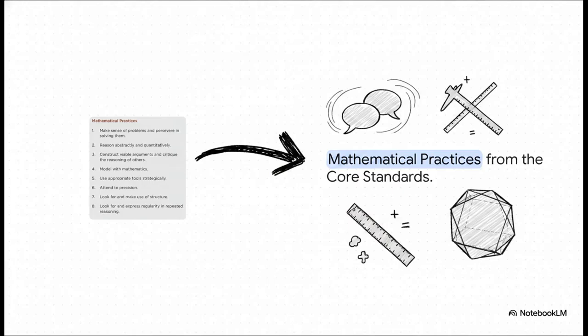And this framework brilliantly illustrates how to think like a mathematician. Notice mathematical practice number 3, construct viable arguments and critique the reasoning of others. And hey, there's practice 6 again, attend to precision. In this challenge, just punching the right numbers into your calculator isn't enough. We have to be precise with our units, and we have to be able to construct a logical argument for why our design works. These practices are totally non-negotiable for our mission today.